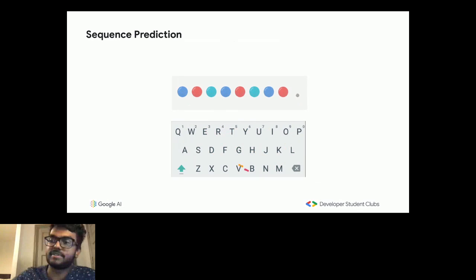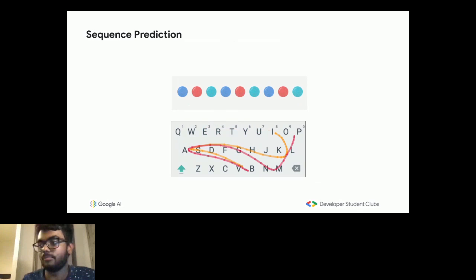Another example of machine learning is sequence prediction. In order to assist users, it can be helpful to predict what they might do next. This could be a prediction of the next keyboard key a user will select, as you see in the screenshot. This could be used to propose a spelling correction or suggest replies to a text message, so basically autocorrect. Other examples of sequence prediction could include what's covered in the next video, where a user wants to plan a vacation.